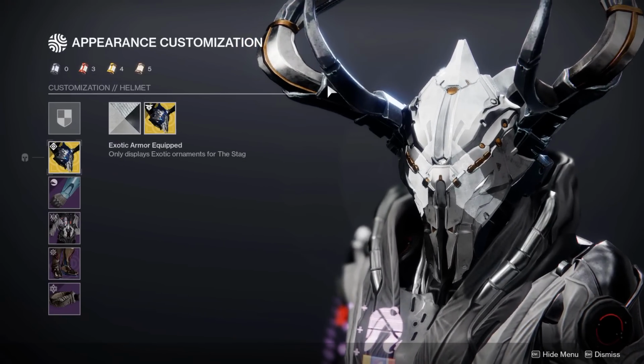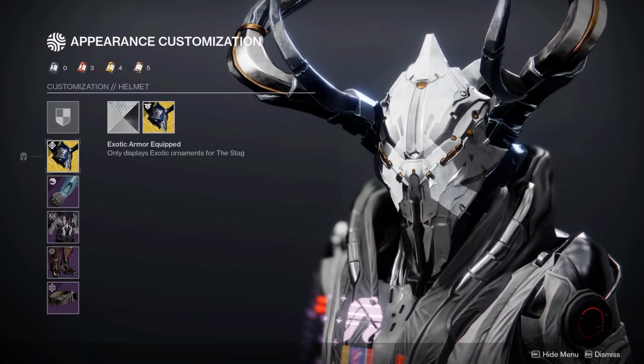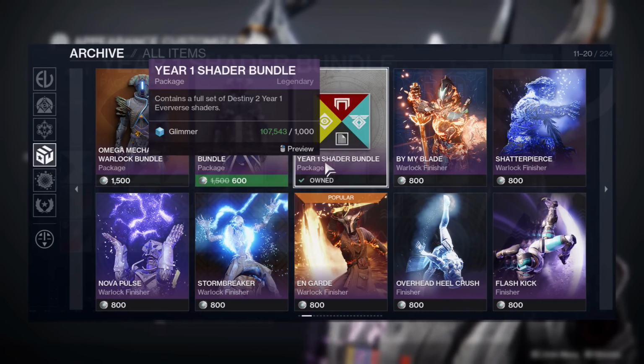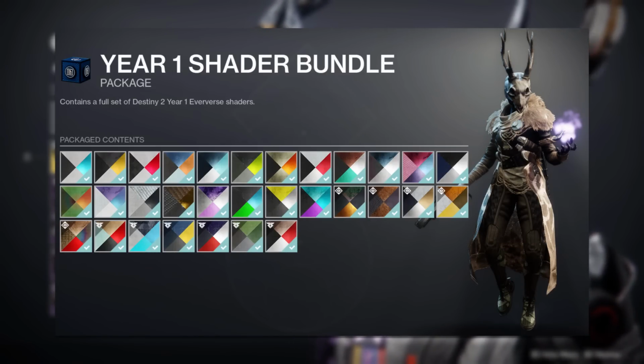But the shader I used for this set was Monochromatic to get this really nice white and silver look with a nice white glow in the eye, and you can get this shader from the shader bundle in the Eververse archive. Now if you are new to the game, I'd highly recommend picking up this bundle as it will only cost you Glimmer and give you access to all the Year 1 Eververse shaders.